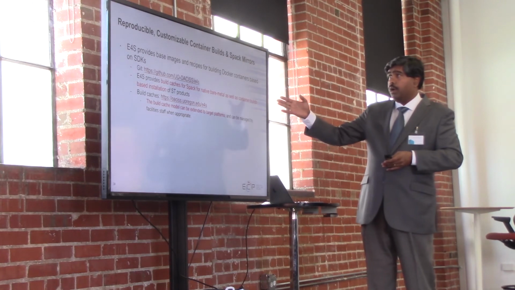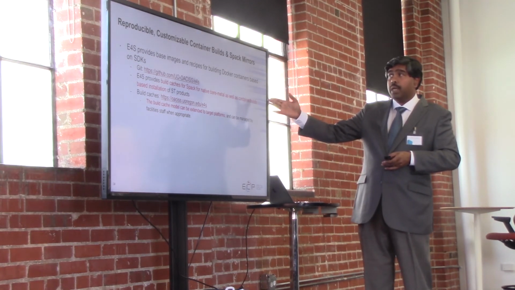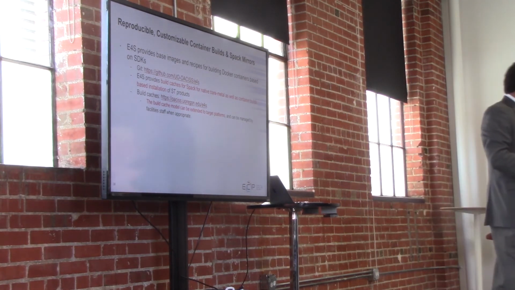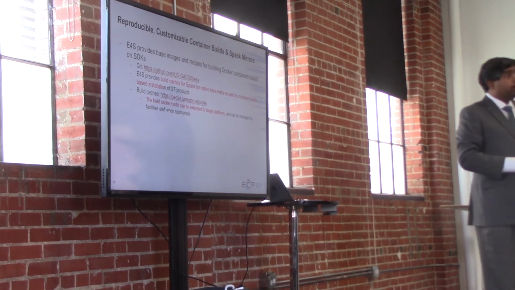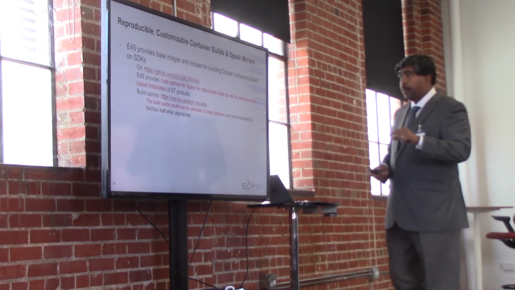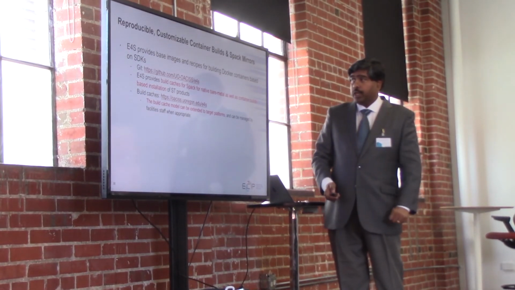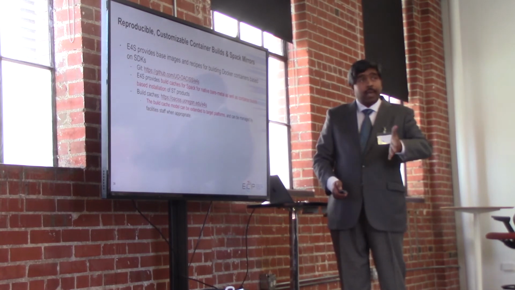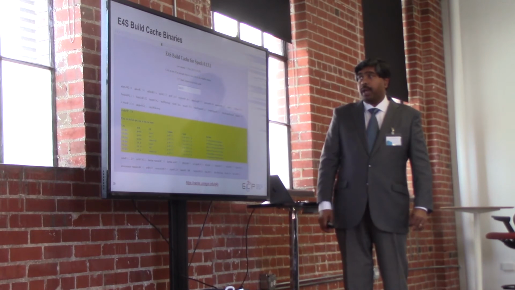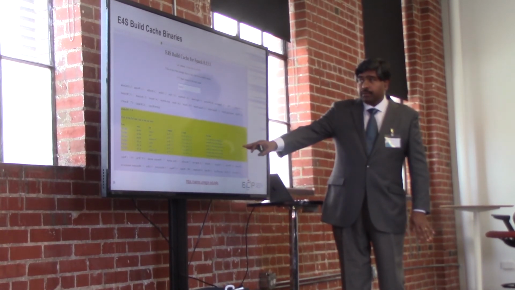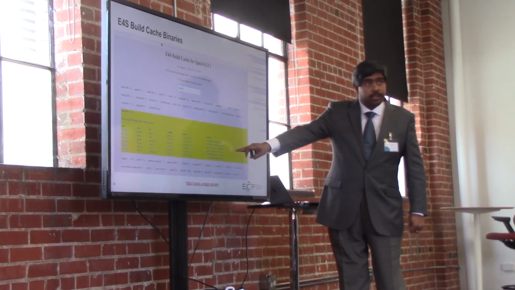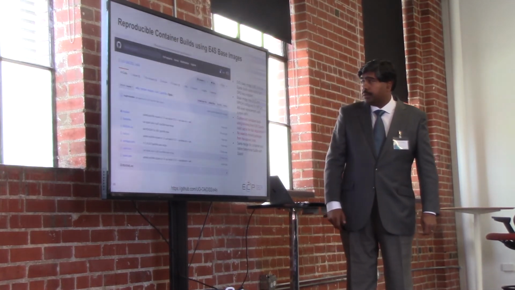You can also use our SPAC mirrors. So instead of building from scratch, we have created SPAC build caches, which include binaries of many packages. And you can just point to this mirror at the University of Oregon for the E4S, and then SPAC will use this to install your application. There are over 1,000 different SPAC binaries in this build cache for multiple platforms, and you can see over here, these are the PPC64, CentOS, Red Hat 7.6, and Ubuntu platforms.